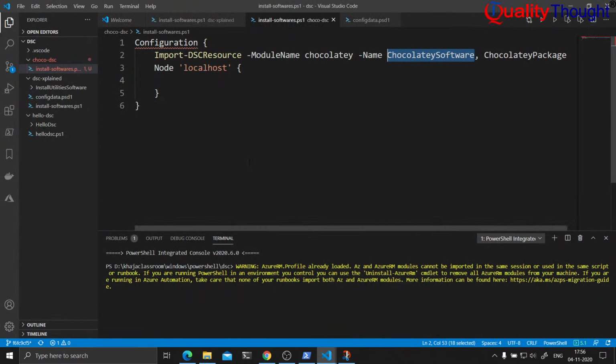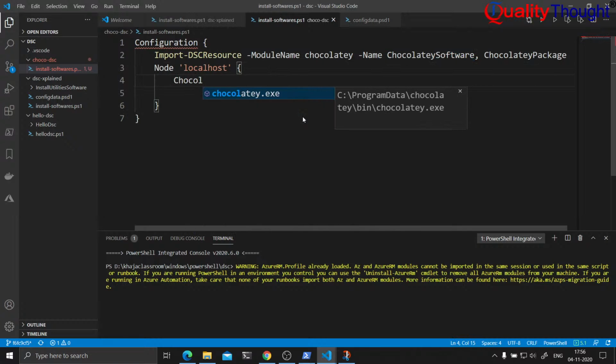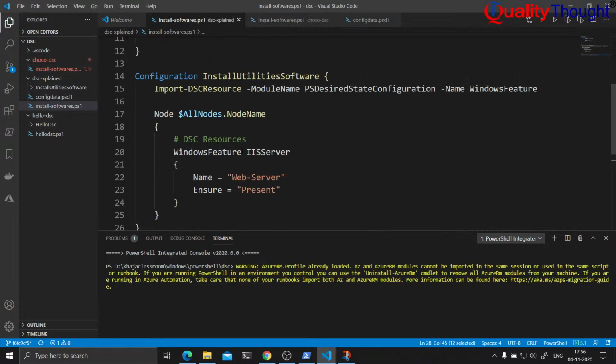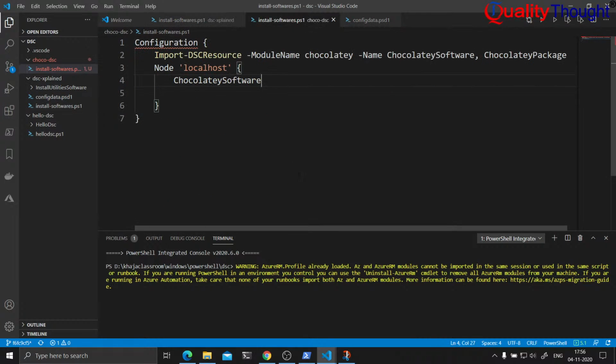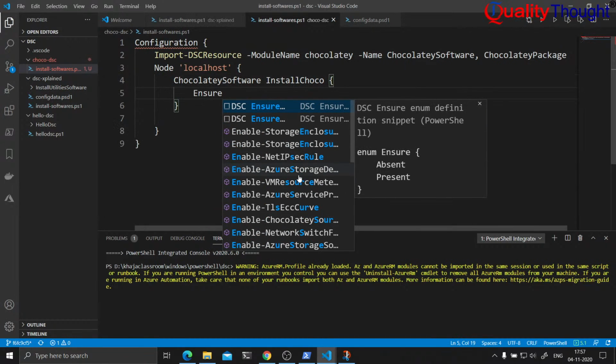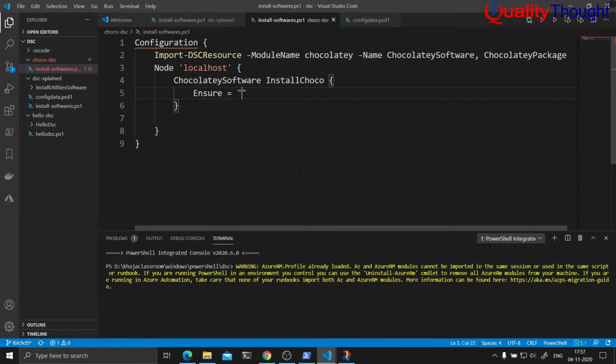I'll write Chocolatey software, just like how I have written the other configuration. In Chocolatey software, I'll give a name, install Choco, and then ensure it is present.